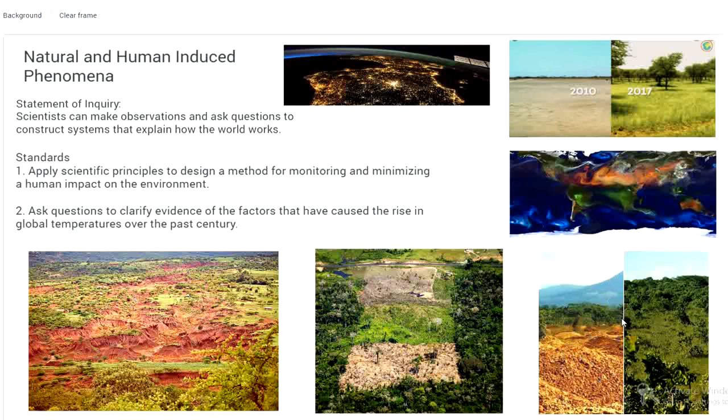This next image, so you have this before image and then you have the after image. Again, do you think this is human-made or naturally made? And do you think this is positive or negative? This one's a bit tricky. So you can pause and think about this one here. Do you think this is human-induced? Do you think this is naturally happening? Do you think this is positive, or do you think this is negative, a negative impact or a positive impact?